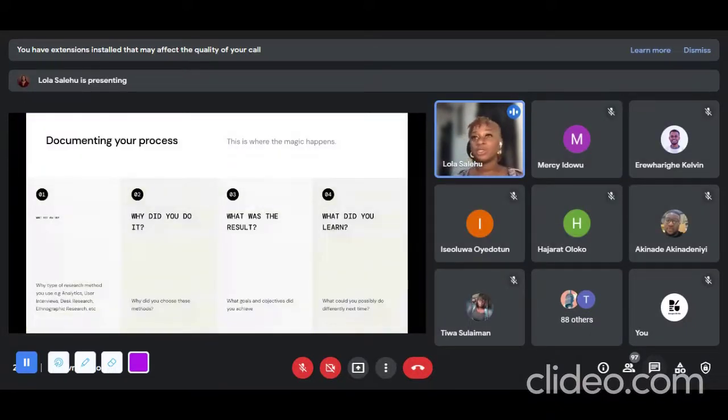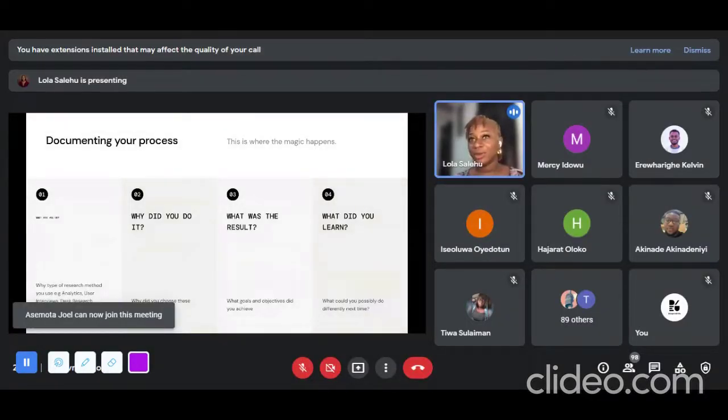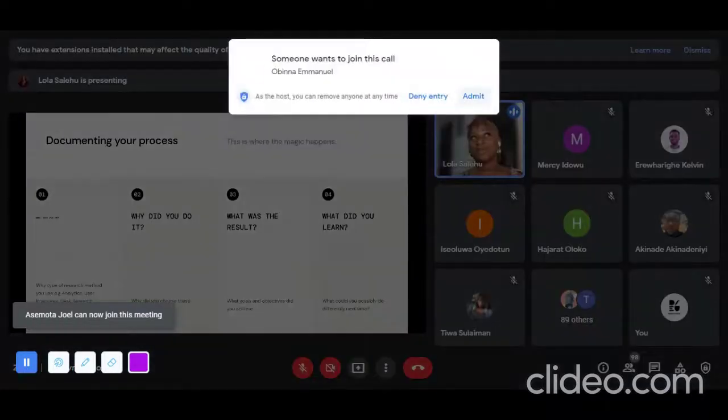In terms of what research methods did you use, if you used any at all, or what methods did you use generally using logic? Because maybe we're not limiting this to design and there are other people trying to write case studies. Essentially, you want to tell them what you did and why you did it. Like, why did you choose to use that method? For example, in the previous example I gave, analytics might reveal that customers are struggling and sometimes they abandon their items when they're trying to check out on an e-commerce website. And then you wanted to understand why.